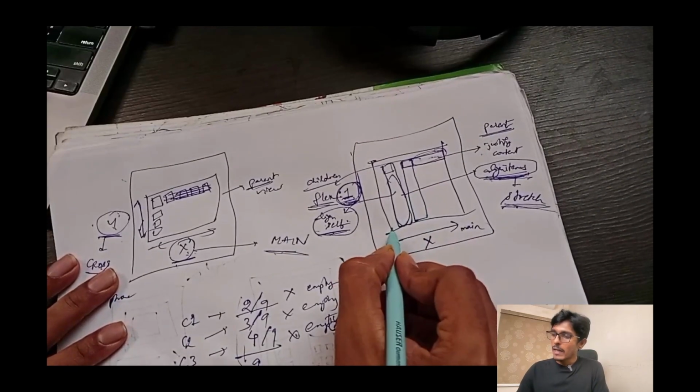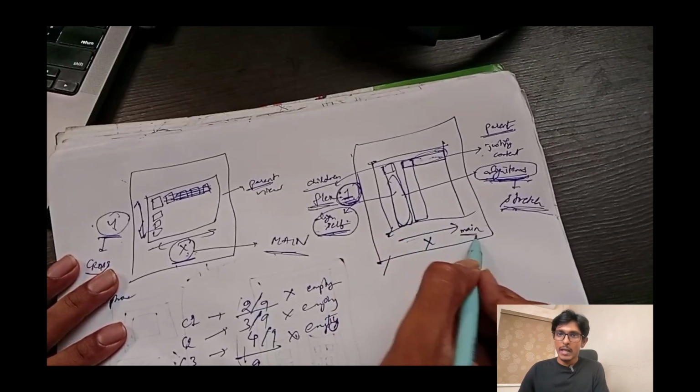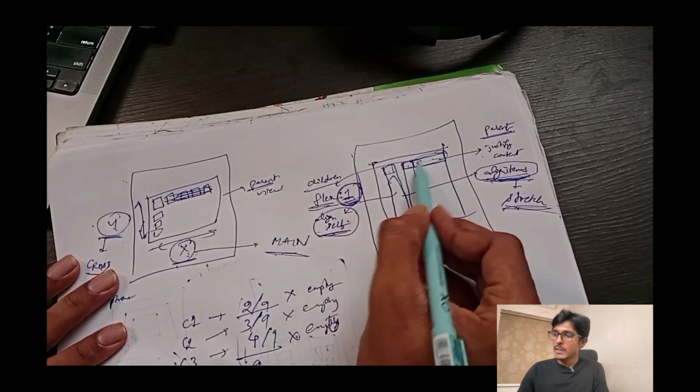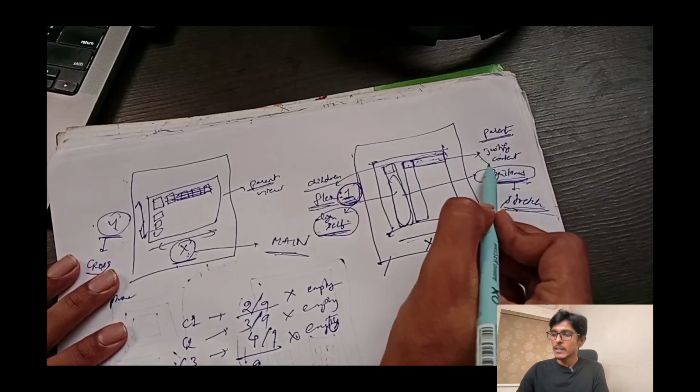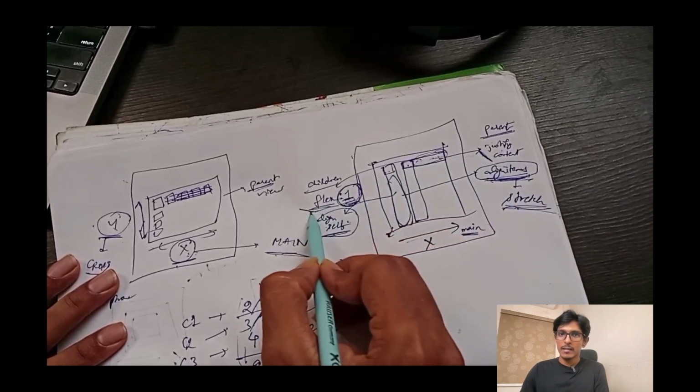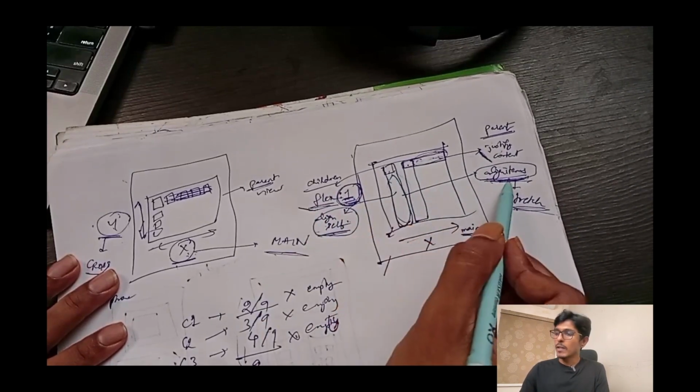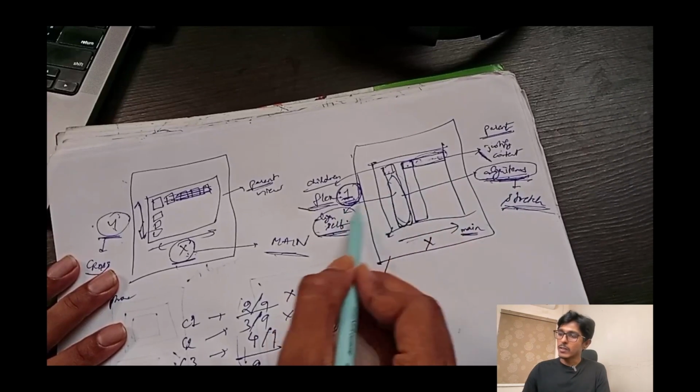So basically, to recap, this is the phone, this is the parent, and we have set x-axis to be main, we have the children, and then we have the empty space. Empty space is controlled by the parent using justify content, controlled by the children using flex. Empty space along the cross axis, controlled by the parent using align items, controlled by the children using align self.